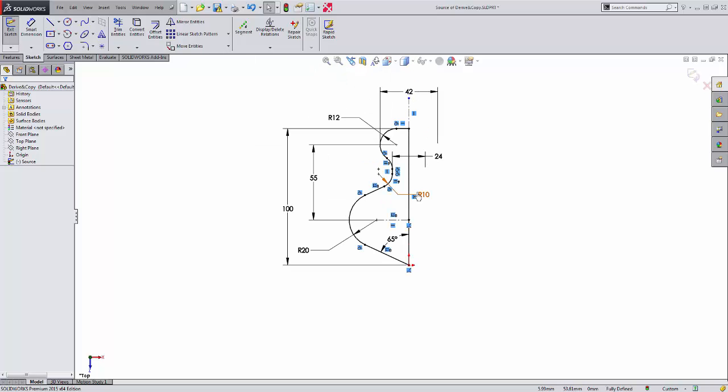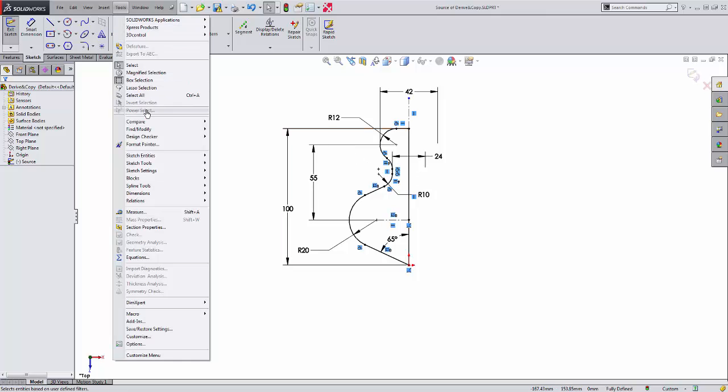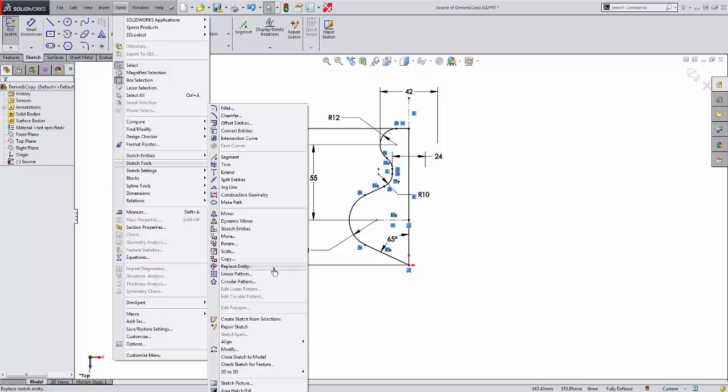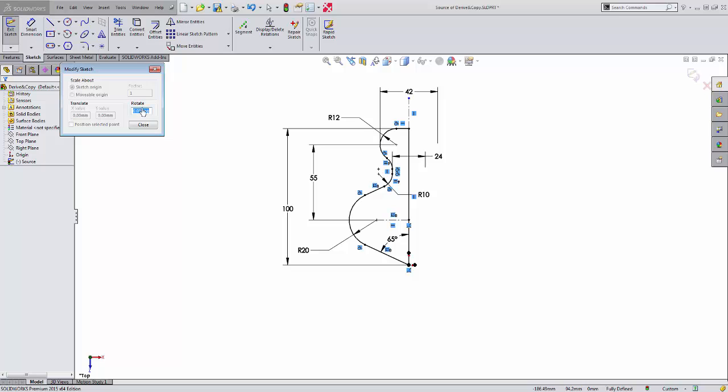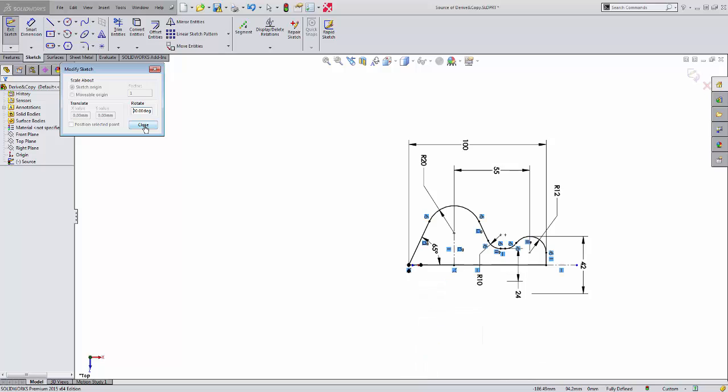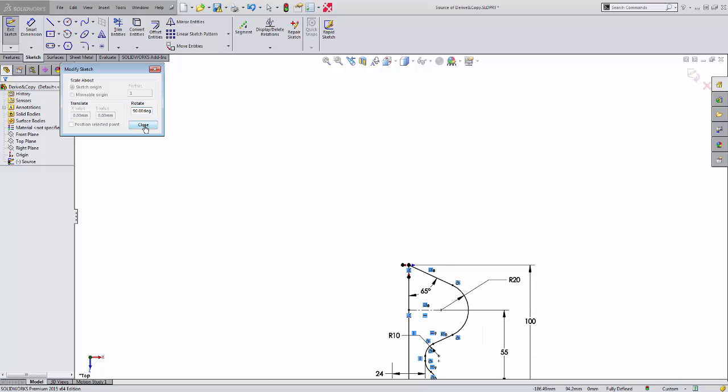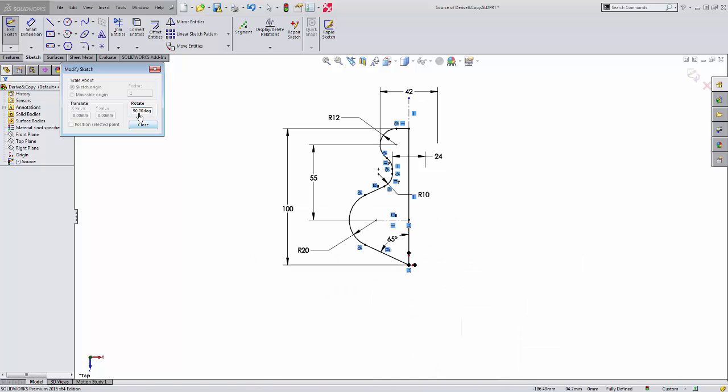One other thing that I wanted to point out is that if you want to rotate your sketch or mirror your sketch, a lot of times it's real easy if you know about this one tool. When I was in industry, I probably used it once a week at least. It's under Tools, Sketch Tools. It's called Modify. What this will allow you to do is rotate your sketch. So if you type in 90 degrees there and hit enter, it's going to rotate it by 90 degrees. Every time you hit enter, it's just going to keep rotating that around. Very helpful if you're trying to position something in a different way.